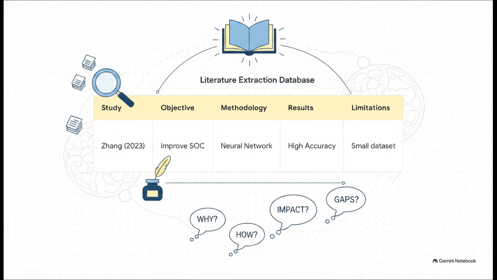Basically, for every single paper you read, you create a row in a spreadsheet, capturing the objective, the methodology, the results, and the limitations. But here is the real secret to making this work. You have to write these out in your own words. Absolutely no copying and pasting from the PDF. Paraphrasing into this table prevents accidental plagiarism, it actually forces you to understand the material you just read, and it completely eliminates that familiar nightmare of staring at your screen a week later, totally forgetting which paper said what.